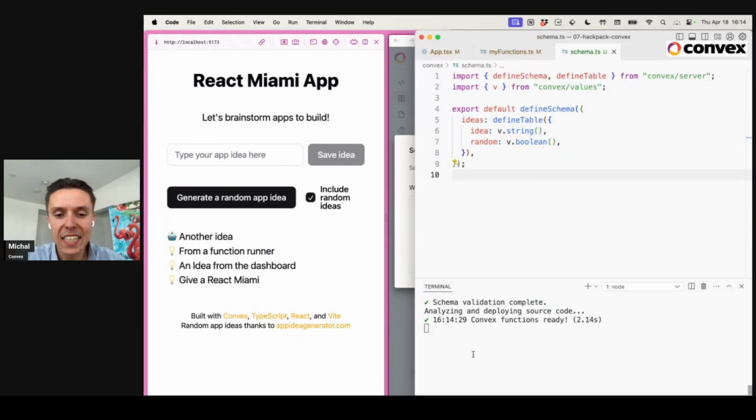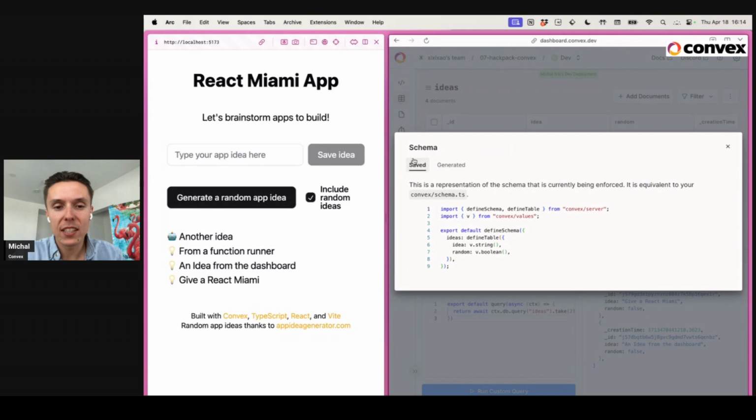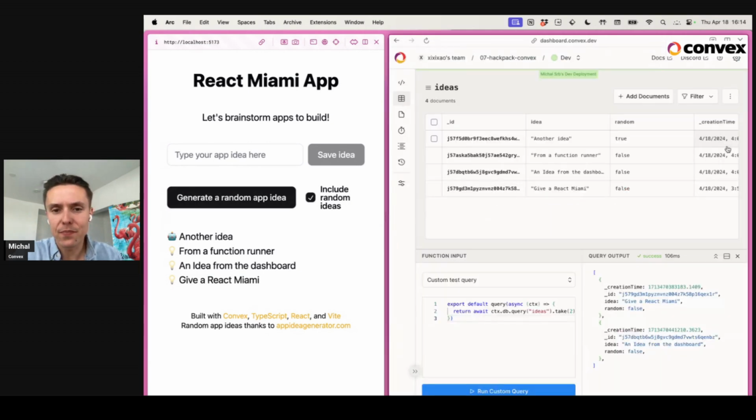Right? And you can see that the schema validation has completed. So what's actually happened is that we've uploaded the schema to the Convex backend, and Convex verified that all our documents in our database indeed match the schema. You can actually see now, we can switch to the saved tab here, and this is the schema that's saved.